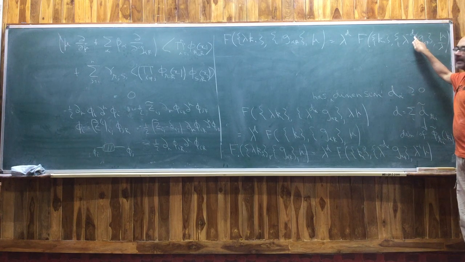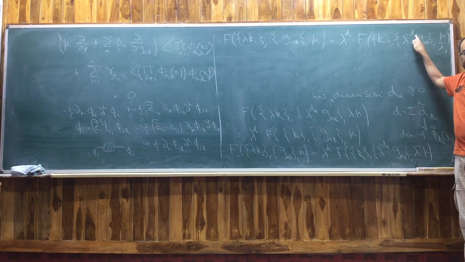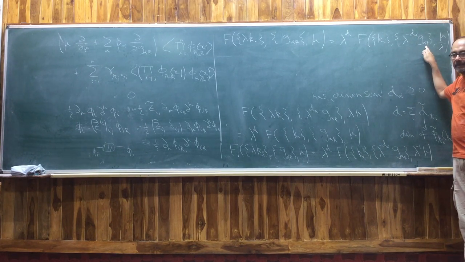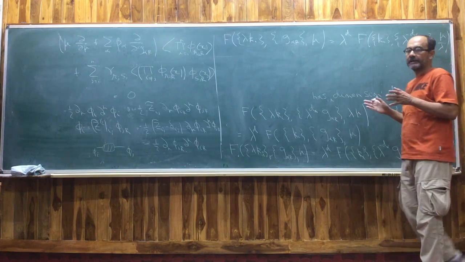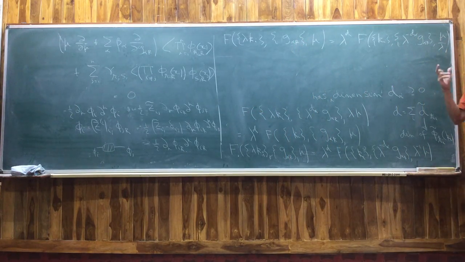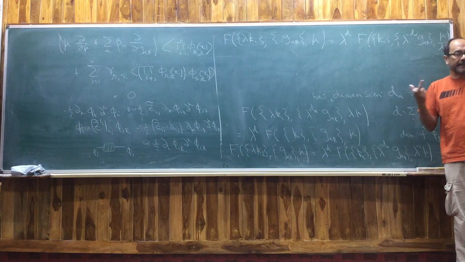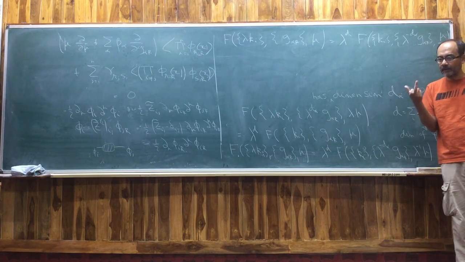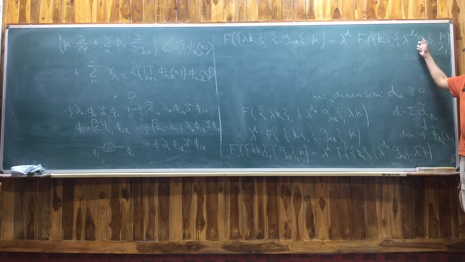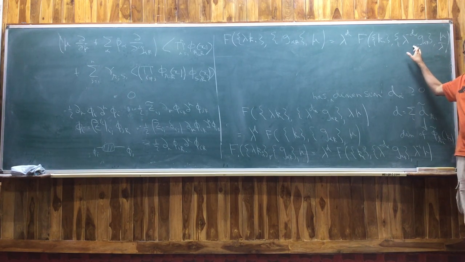Here you can see that because all the d alphas are either positive or zero, the coupling constants which are positive dimension all approach zero, because they get multiplied by lambda to the minus d alpha. So all coupling constants with positive mass dimension effectively go to zero on this side. The coupling constants which have mass dimension zero, which are in fact the important ones, like in gauge theory, the coupling constant g has mass dimension zero, remain fixed. All the masses go to zero on this side. Masses are also part of the parameters, but they have mass dimension 1, so they are all going to zero.